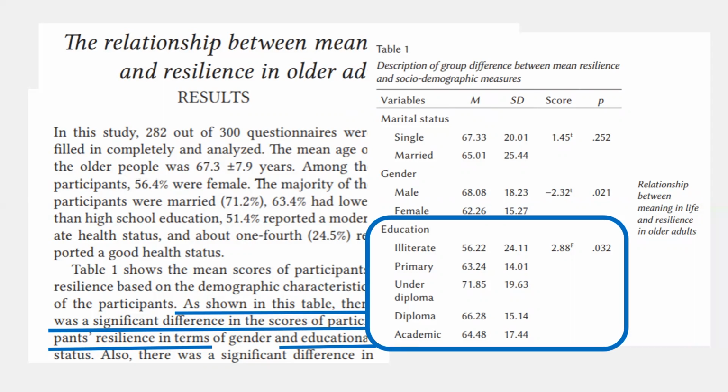So this education variable had people separated into much more than 2 groups, 1, 2, 3, 4, 5. So they wanted to compare those 5 groups to one another on this resilience outcome. Since there's more than 2 groups breaking down this IV of education, a one-way ANOVA is appropriate. And you'll notice they do not have a T statistic, they have an F statistic. Okay, so they've got the means for their various groups, they've got their F statistic, and they've got their significance value. So this tells you that there's a difference in resilience between these various educational groups.